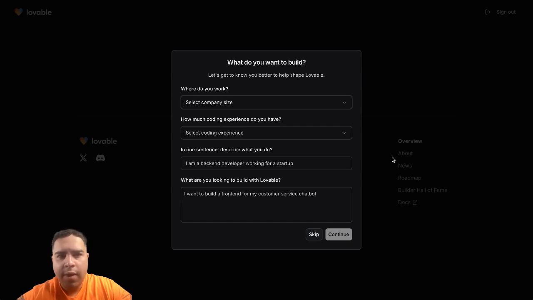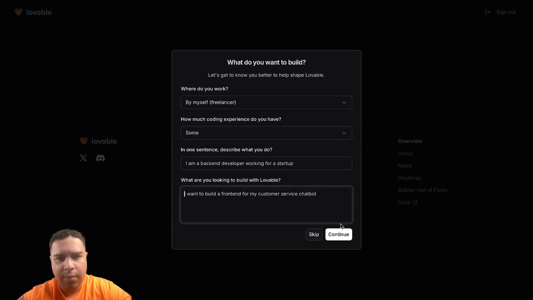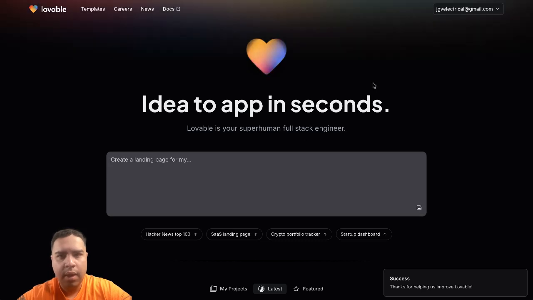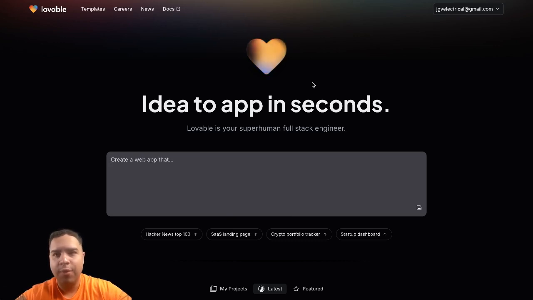I just created a brand new account because I want to show you exactly how the process goes. So you go to sign up on their landing page, Lovable.dev, and I will leave the link down in the description below. You will input your email address and your password. They will send you a confirmation email. Once you click on the link, it will bring you up to this page, and you can skip this. I will fill it out, I know some people leave that blank. And that's it. All you have to do is you can start using the software now.